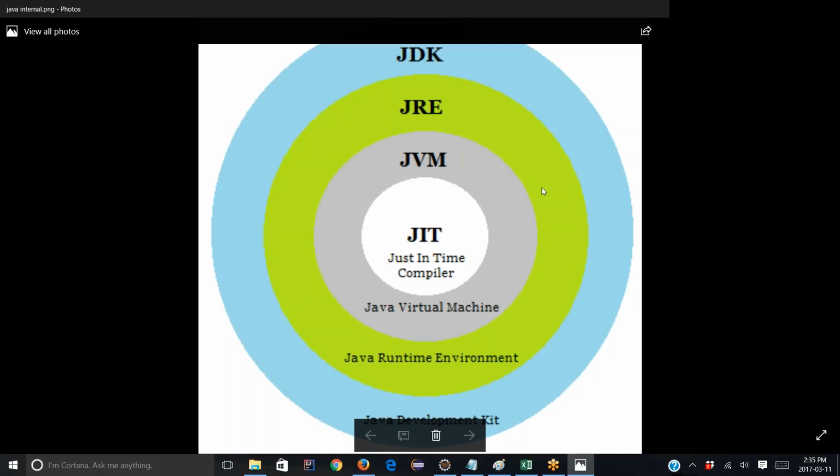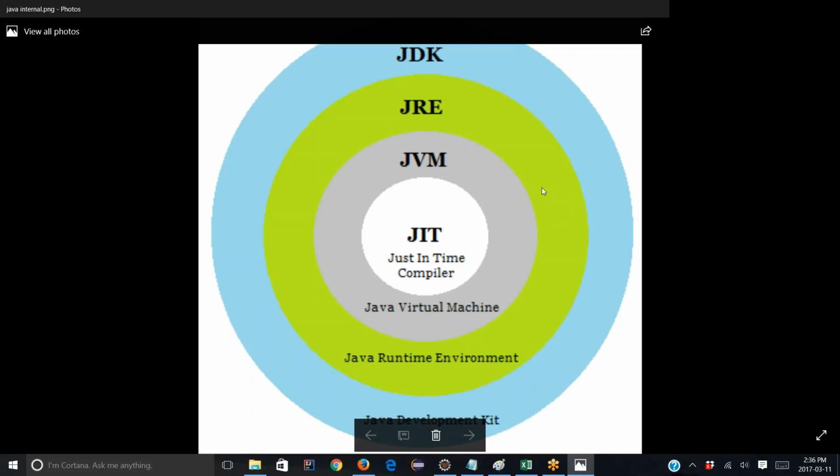What would be the license period? Will it expire? How long will the Java license be? The license is a lifetime. Once you download it, it is for a lifetime. It's open source. Open source is a lifetime.